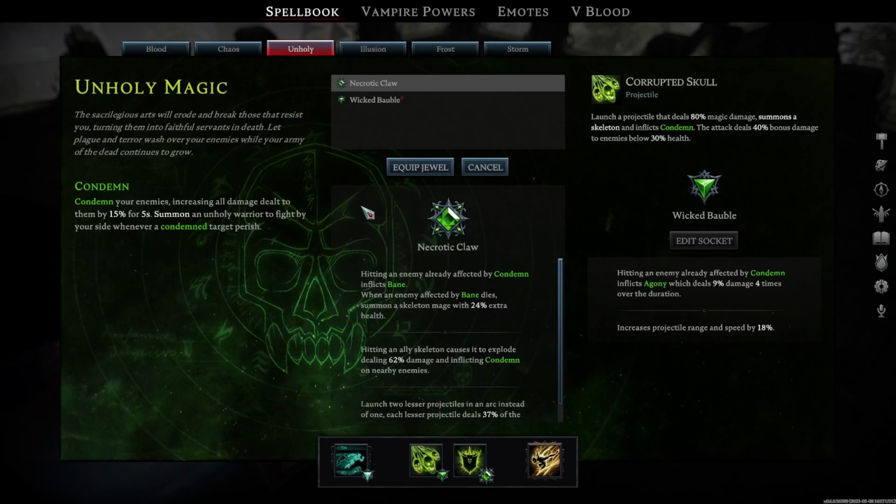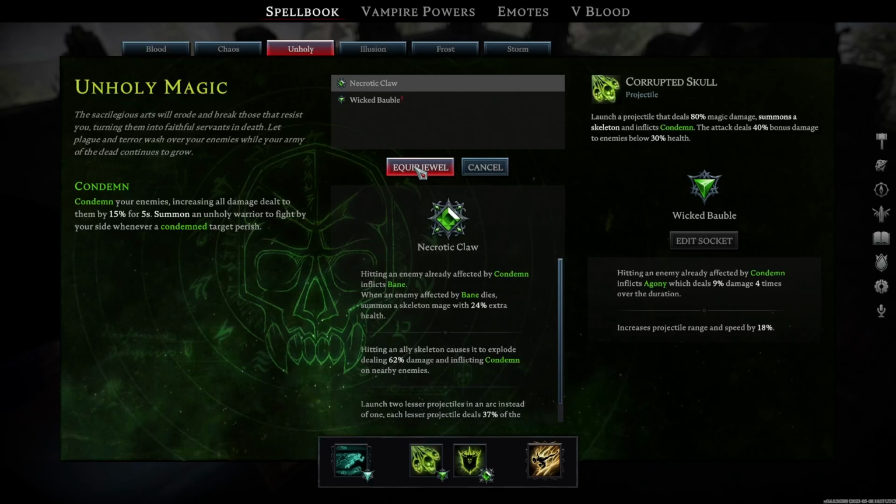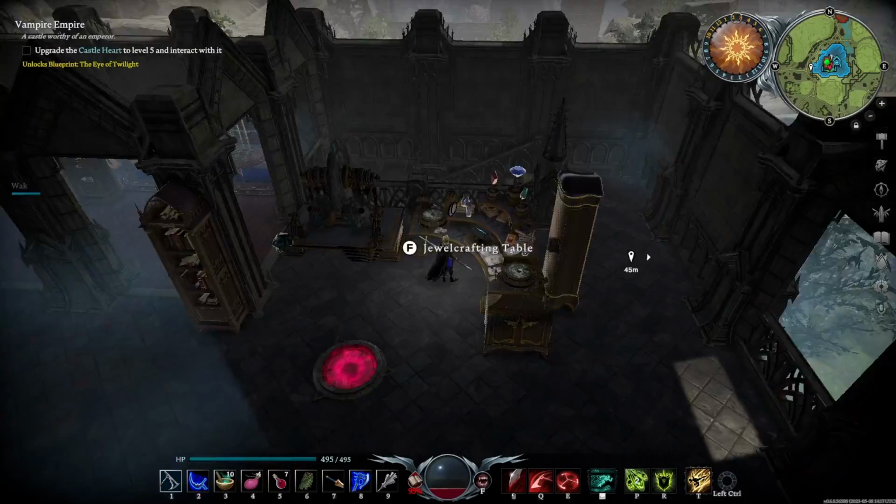Now, if you want to change these out, you can change them out at any given point of time. I recommend not trying to do it in the middle of combat. You can do it in the middle of combat, I just wouldn't do it because you're probably going to die. But anyway, you can resocket these as many times as you want. There are no negative effects to doing so, and you do not lose your jewels. This is super handy for experimenting and testing things to see what best fits your playstyle.